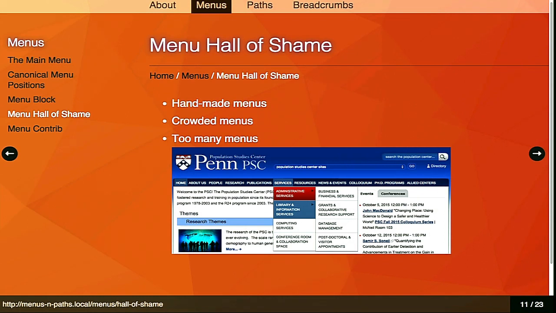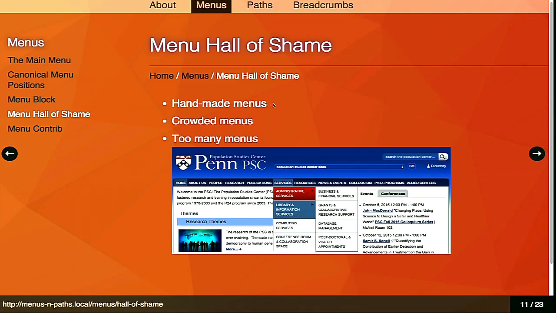Okay, so kind of wrapping up menus a little bit, just a couple of don'ts to do with menus. Handmade menus, again, I don't really have any issue with putting a couple of links for a footer that aren't in a real Drupal menu, but some people I've seen will make their entire navigation like HTML that nobody can edit. If you're working for an organization that really doesn't change its navigation very often and they want to have a whole committee to do it and deploy it, then I guess that's fine.